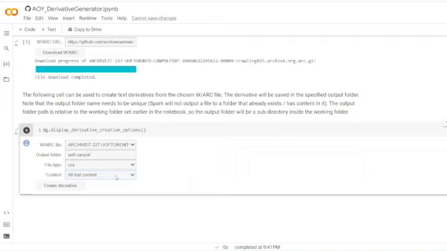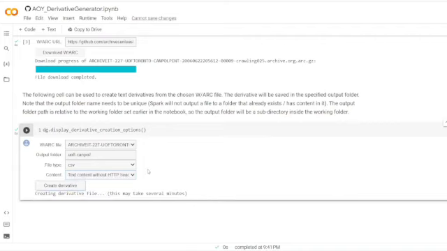In the future, hopefully there will be options for other kinds of derivatives. But for now, I'm going to select text content without HTTP headers, and I'm going to click Create Derivative. Because these files are quite large, this can take anywhere from 30 seconds to a few minutes, and then we'll get a CSV file output.